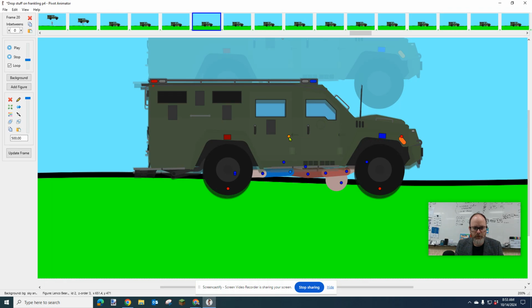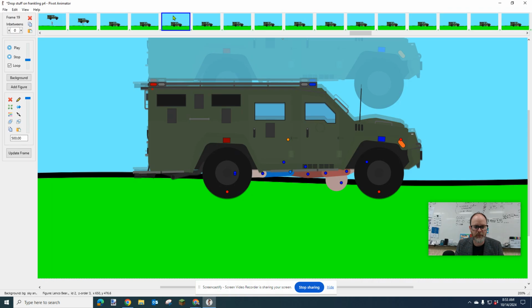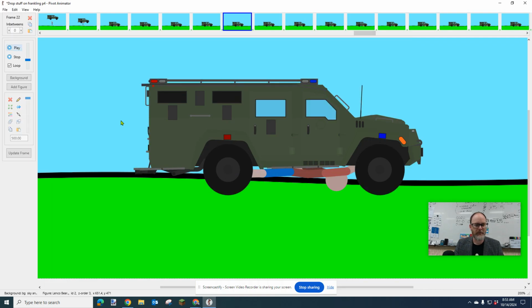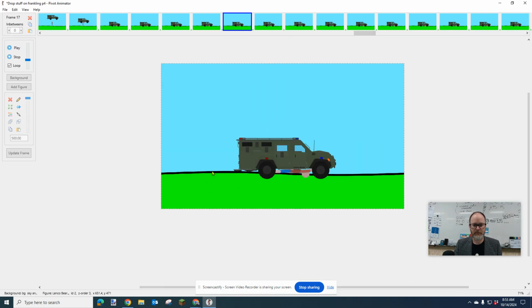Oh, I don't like that it moved over to the side. So I'm going to move it back a little bit. That's why you use your arrow keys. Boy, they're so much smoother. Yeah, I have a problem. See, once you move it, there's the problem of it kind of rotating. I'm going to hit play. Let's watch it again. Boom. I still like this a lot better than what I started with.